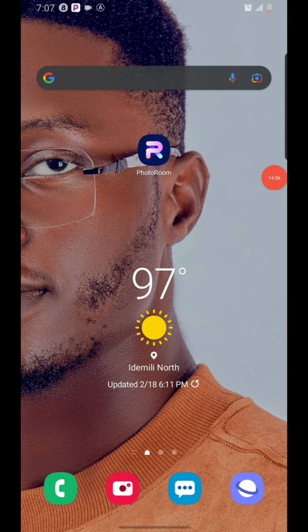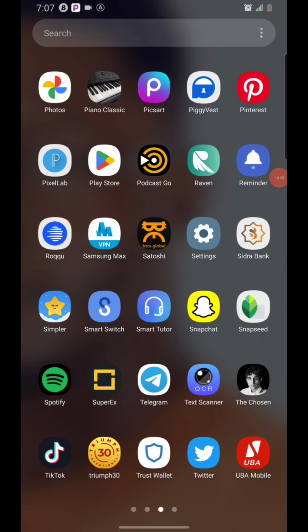Now I'd like us to also download what's it called? It's called Snapseed. Please download it on Play Store. Snapseed helps you to brighten up your design or to spice up your design. But I don't want us to misuse it, because a lot of people will misuse it. So please, if you are using it, follow exactly what I'm doing. Very important.